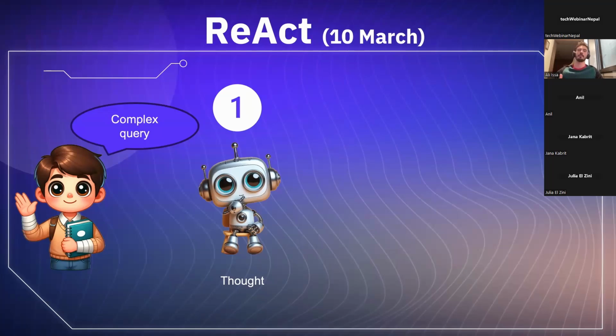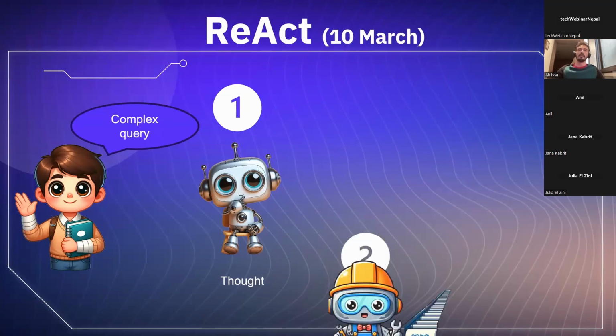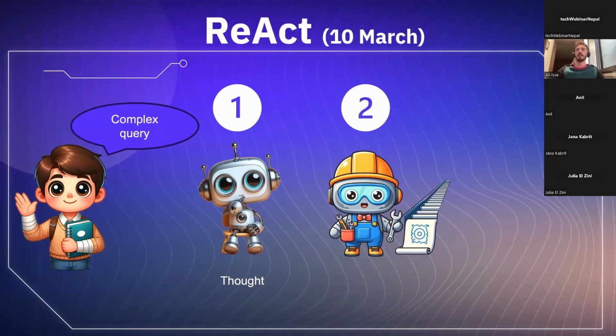I need to divide it. First, it will not divide the task A into multiple subtasks at a time. It will first divide it into one subtask, see the results of the subtask, then generate another one based on the results. So let's say we divided task A into a subtask. The model will decide how it wants to retrieve the information related to the subtask. And then this what and how will be transferred to another component called action.